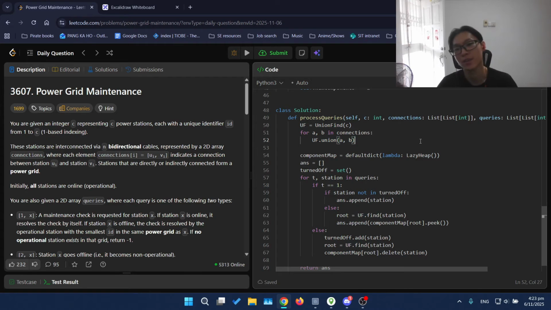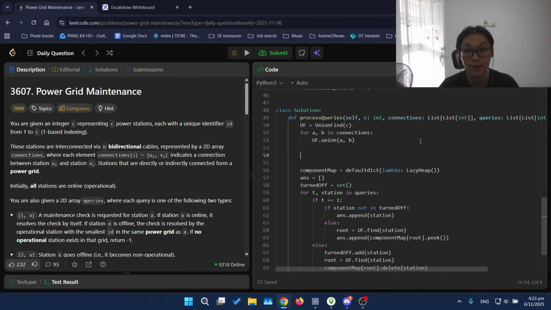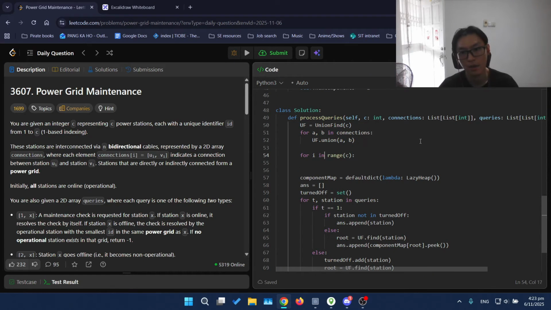Yes, that's fine. So we would say for i in range of C. Because there's one base index, we can do minus 1.